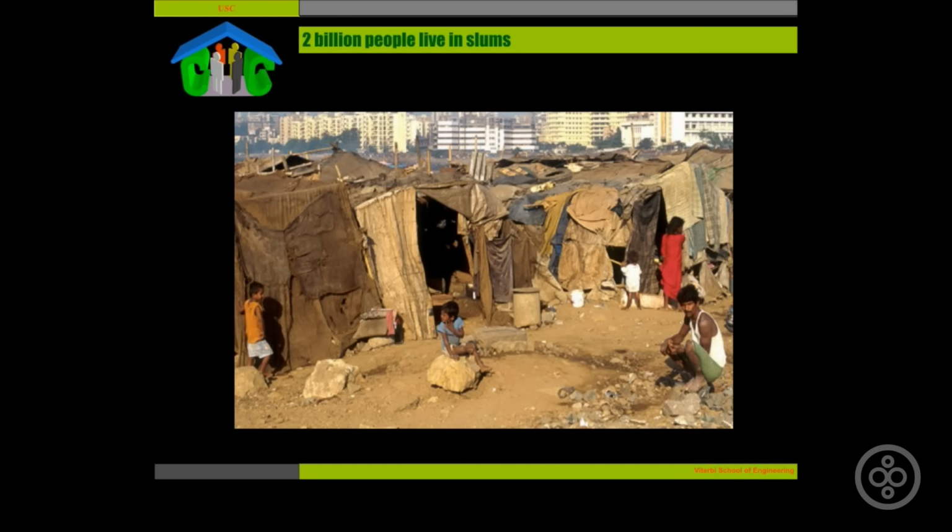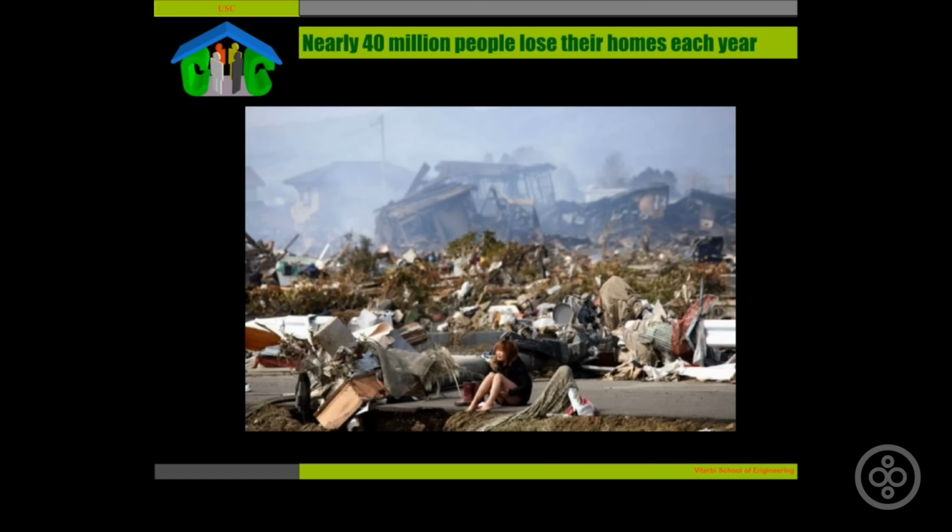About 2 billion people are living in substandard conditions. You know, according to Maslow, food and shelter are basic physiological needs of people. Without that, they don't elevate themselves to a higher level of human aspiration. And 2 billion people, of course, are being wasted because they cannot go to a higher level of human aspiration. You know, these could be future inventors, scientists, philosophers, whatever. Also human disaster, the natural disaster cause real difficulty for humanity.